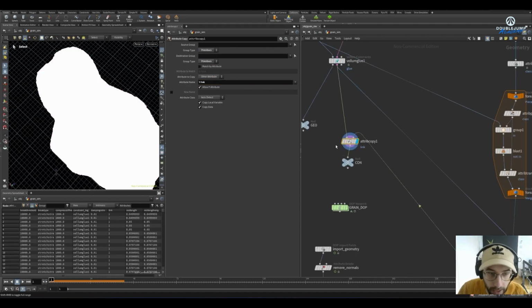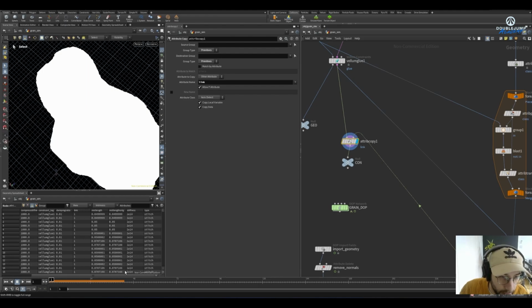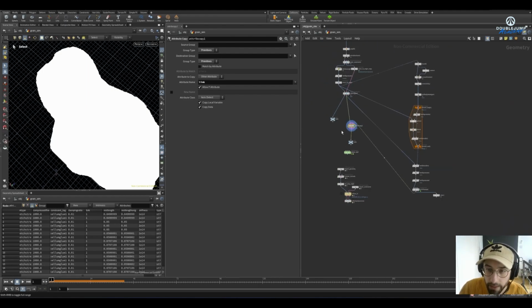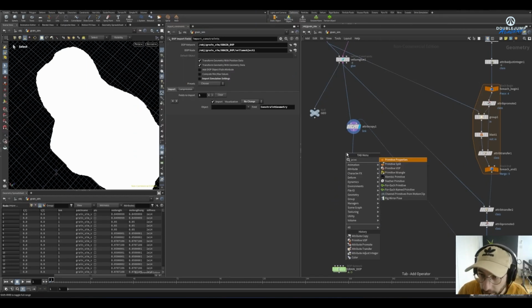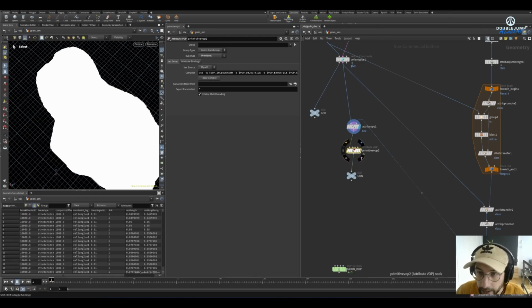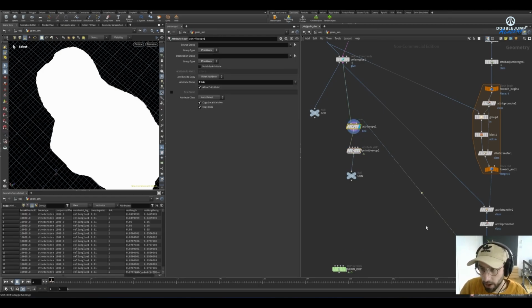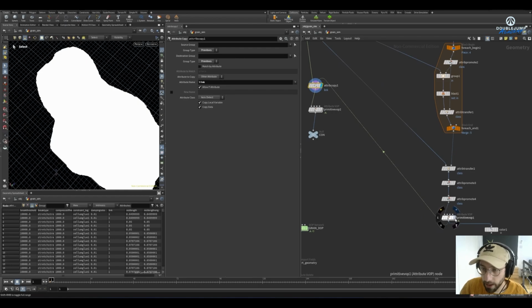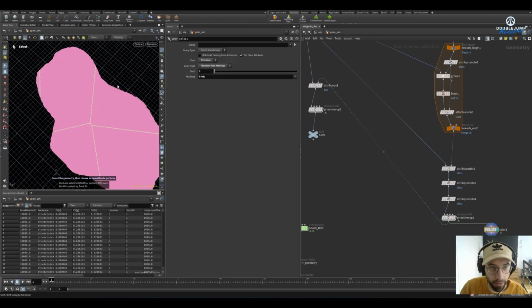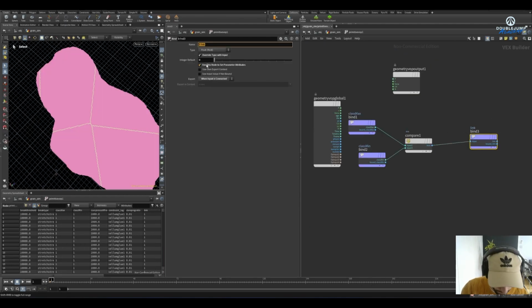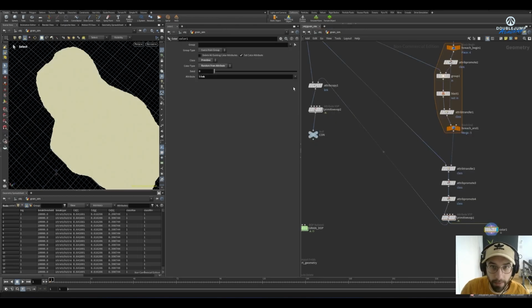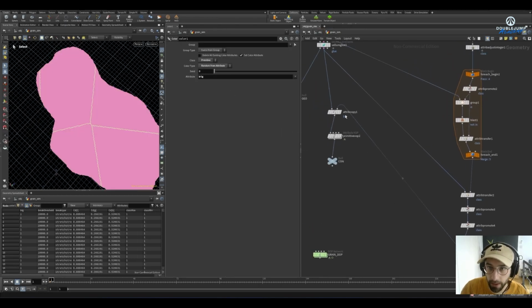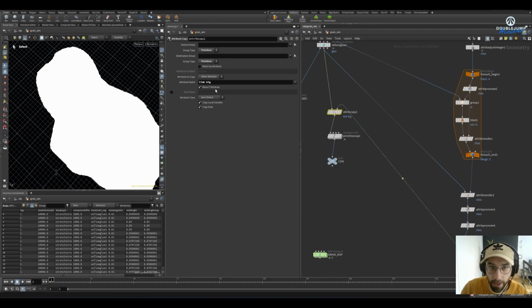So now we are here. I do have an attribute copy that is called link, and I'm going to create a primitive VOP right there. And let's not call that link, you know, these are our big pieces. Okay, so those are the biggest ones. We are going to have big pieces, so let's call that big. Okay, so now it's called big. Let's make sure that this is updated. Big, perfect. Much better.